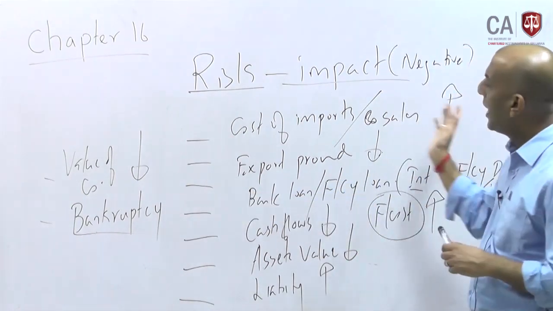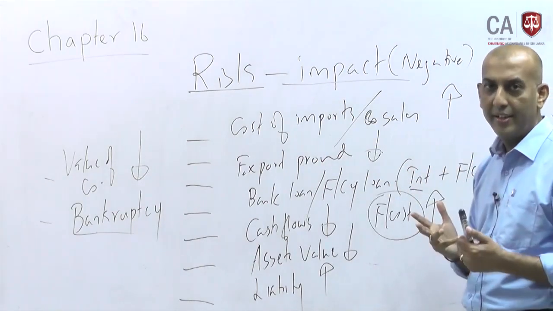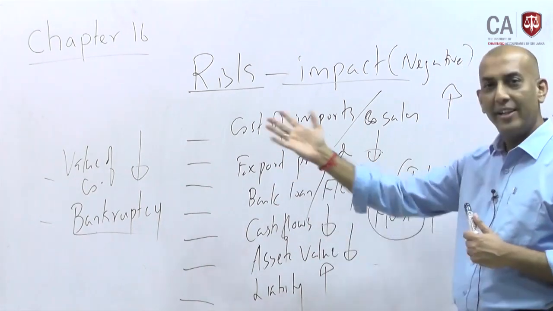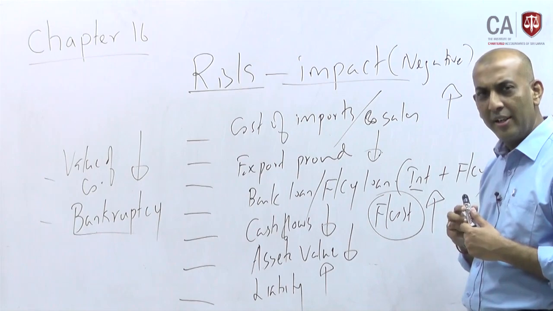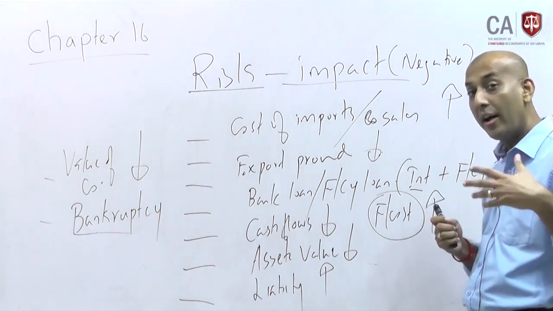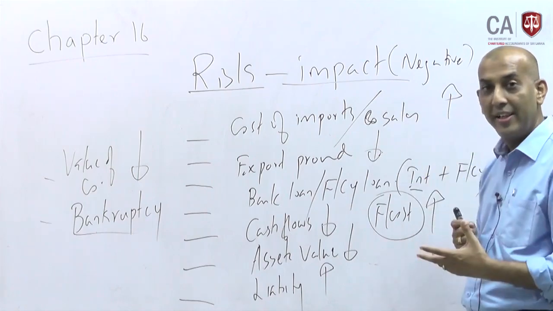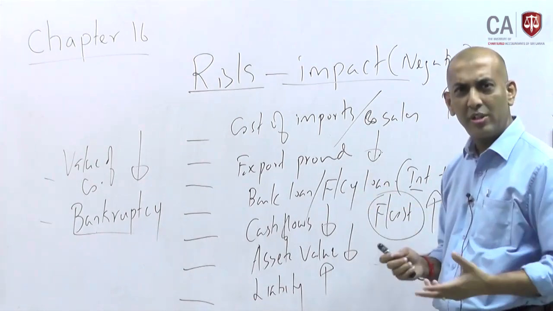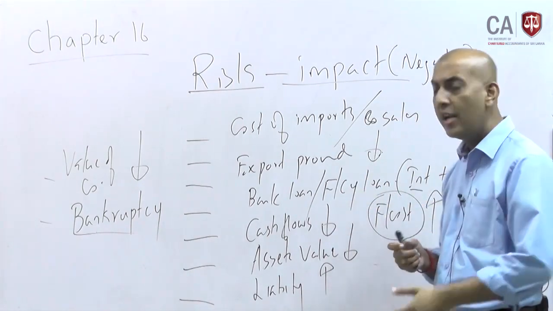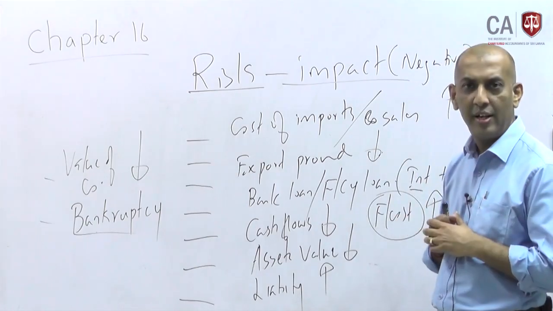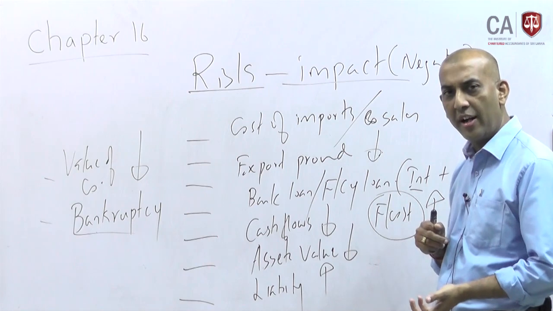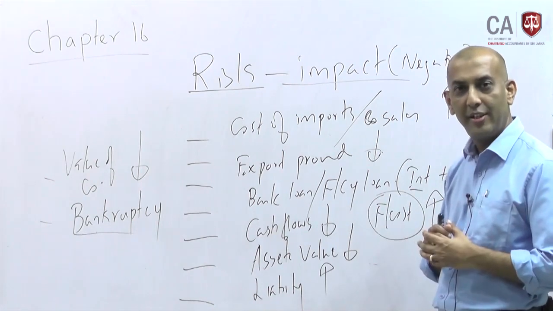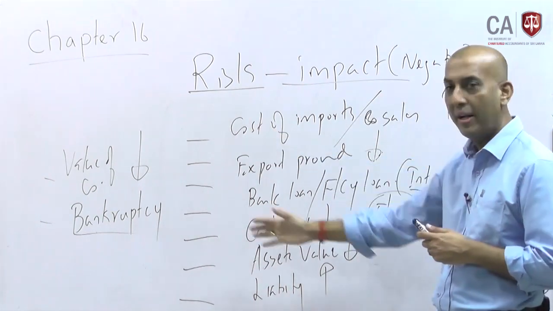So please note, these are the impacts of foreign currency risk. Why you need to manage the risk? The reasons are these. This is not a small thing. It's a very, very significant impact if you are exposed to foreign currency risk. If you are a local buying and selling company, you are manufacturing local goods, you buy raw material locally and you sell locally, with no exchange rate impact, then you are safe. But if you are importing raw material from a foreign country and manufacturing, or exporting to a foreign country, then you are exposed to this. Risk can impact you in many forms.